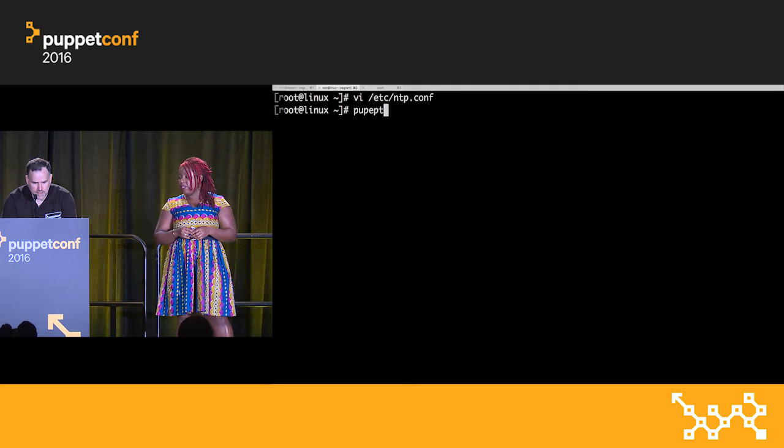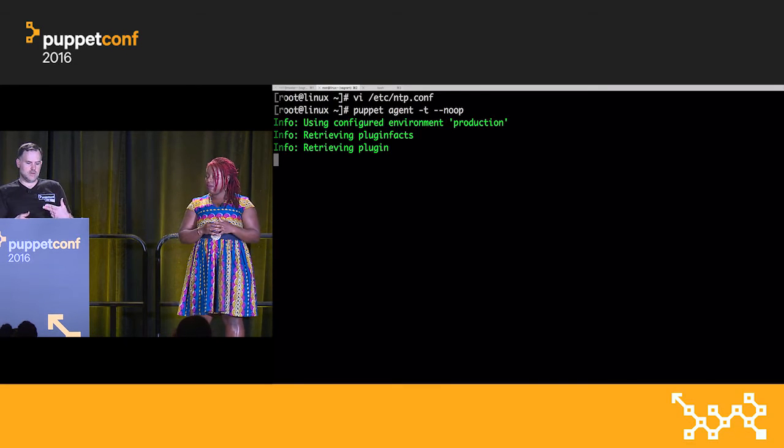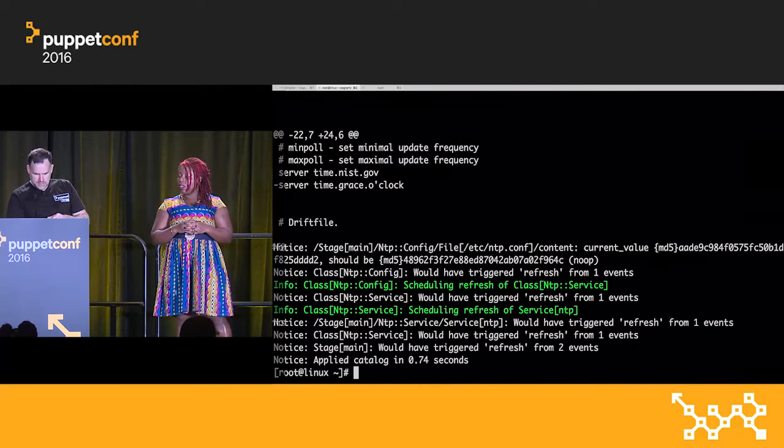So what I can do is maybe even just show the NoOp from the command line too. Exactly. We haven't done that. We can do that from the GUI. You can attach the flags here. Okay, so we'll do -T and we'll do NoOp right from go here. So this will show us whether Puppet detects that any change would be needed to bring it into the right configuration. And it says, yes, indeed.